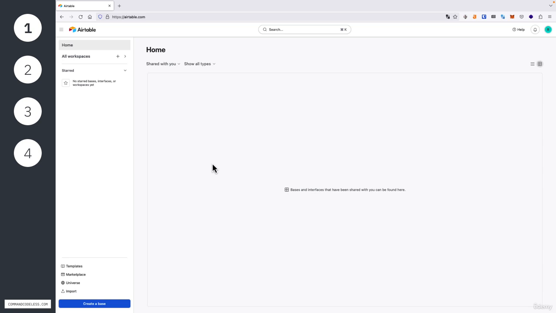So I'm starting this tutorial already logged into my Airtable account. So please create an account using the link in my address bar, which is airtable.com. Super simple. I've also provided a link to Airtable in the project resources lecture. Just so you know, we're using a free Airtable account, so there's no paid plan here that I'm using. You will have access to the same features that I do. So once you've created and logged into your account, you should see a screen that's similar to mine. And if you do, we're ready to start building our database in Airtable.